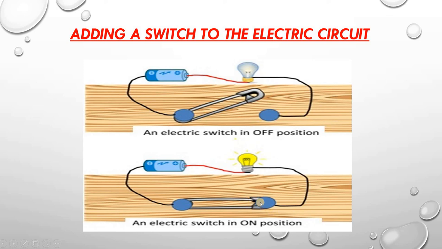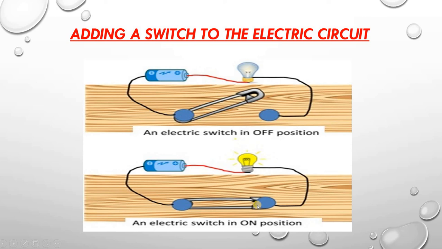Here you see it is touching the drawing pin. You will find that immediately the bulb lights up. Here you see the bulb has lighted up. Now when the free end of the safety pin touches the other drawing pin, the safety pin covers the whole gap between the two drawing pins, right? Since the safety pin is made of metal, it completes the circuit and allows the electricity to pass through it. And this is why the bulb lights up. So you can say in this case the switch is now in the on position.